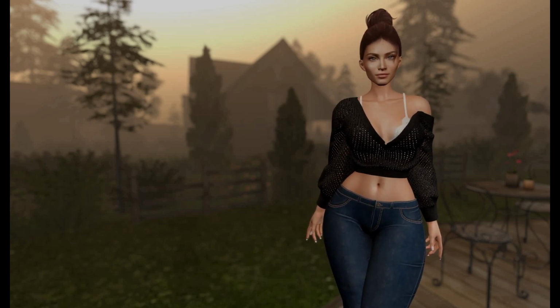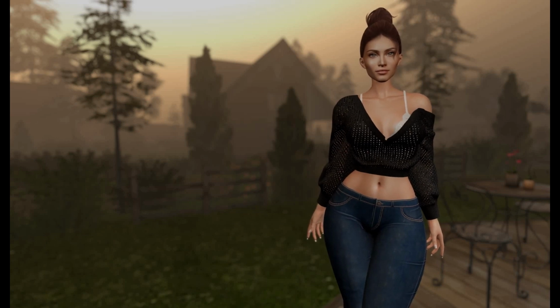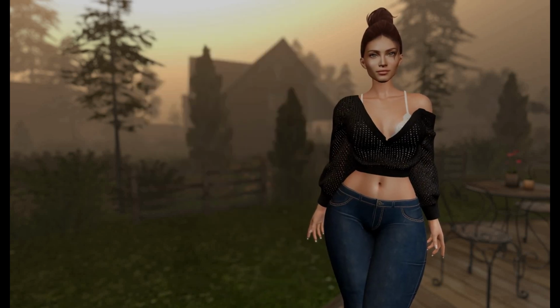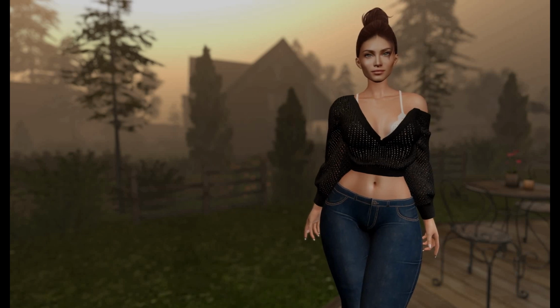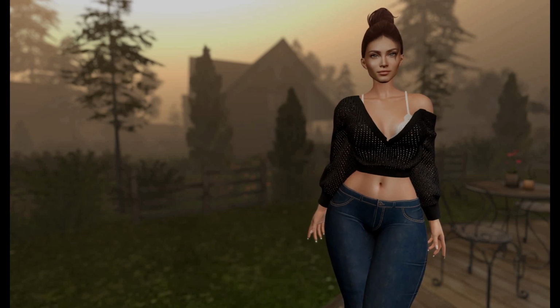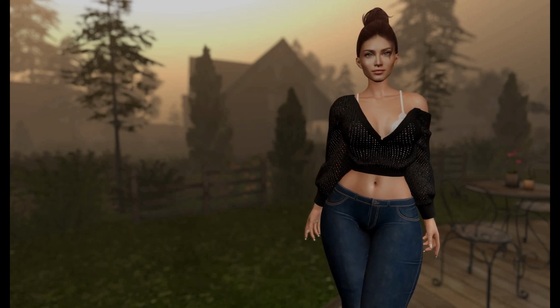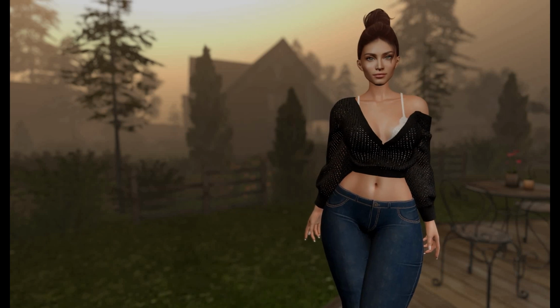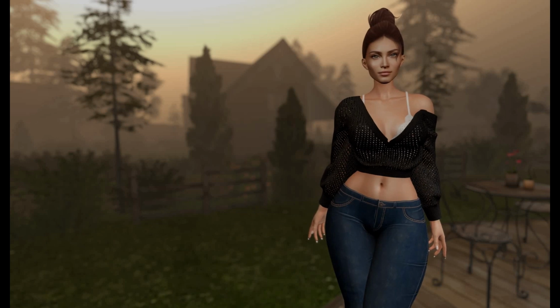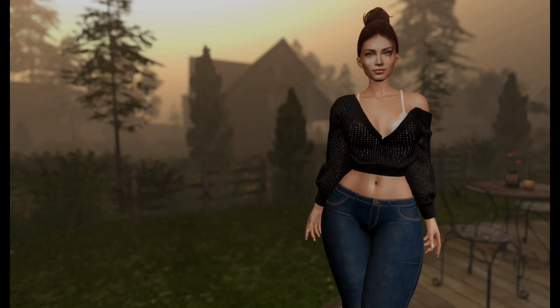And now here you are, wondering how to create lipsticks, tattoos and mods to be BOM compatible. As you can see, all you have to do is to draw all of that on standard Second Life avatar UV maps, and they will work with all bodies and heads that are BOM compatible. Though keep in mind, all meshes are different, topology is different, so you'll need to tweak some items, especially when it comes to skins. It's a good idea to upload those Robin Wood templates into Second Life and create a tattoo layer for yourself, so you can check seams for each body. You won't have to guess as much, and it will be clearer once you check out the seams.